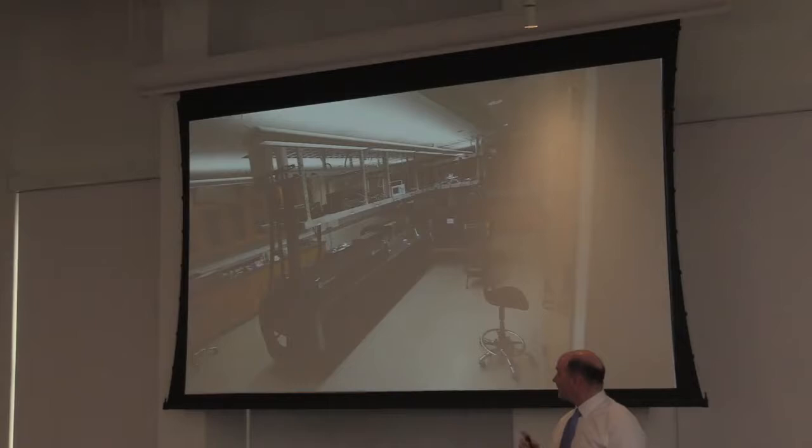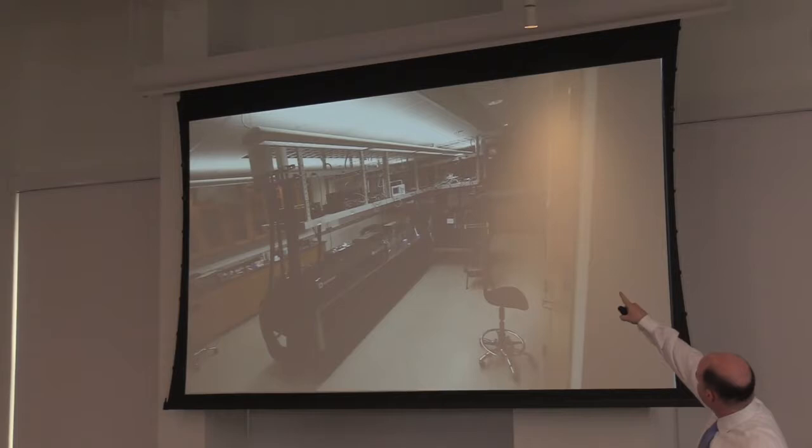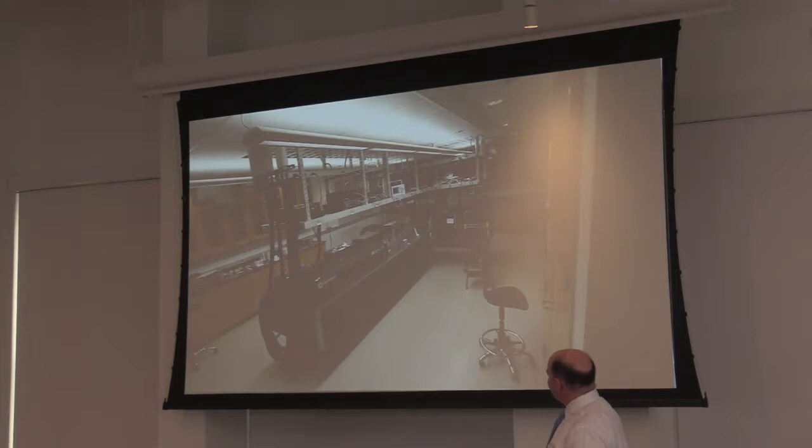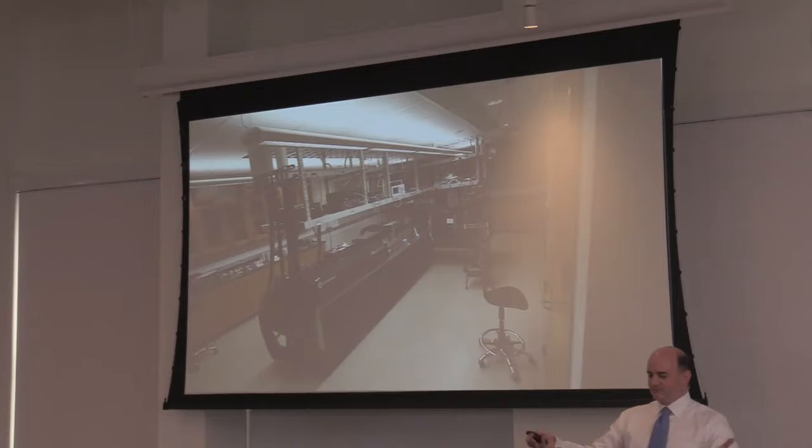And then if you look at the lab, this is what it looks like. So this is what happens when I ask my students to step out of my photo. Normally they're in there. But you can see many aspects up at the top. You can see some of the supplies around the edges. You can see that perforated return above the laser table. That's what that 6-ton laser table looks like floating on a bed of air. So if you walk up to it and you push on it, the whole thing kind of floats and jiggles. It's 3 tons, but just floating there.